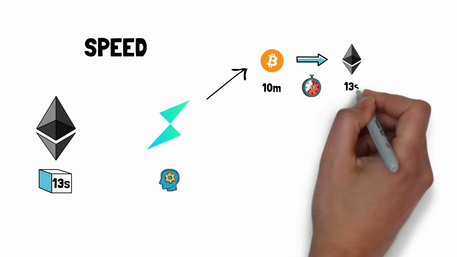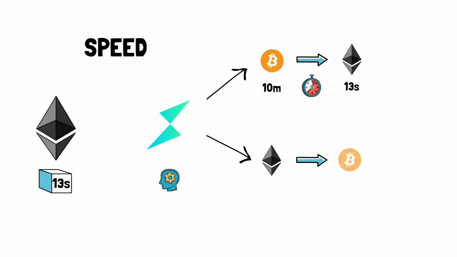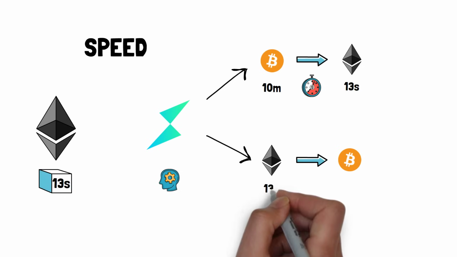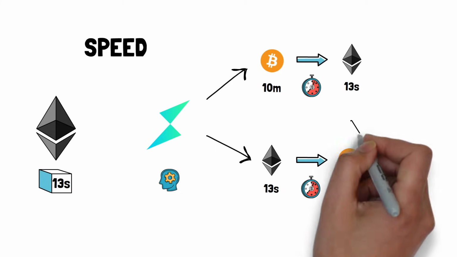around 13 seconds. Interestingly, a swap from Ether to Bitcoin would be way faster, as the Thorchain network would only have to wait for the Ethereum transaction before sending an outbound Bitcoin transaction that would result in the receiving wallet having the Bitcoin UTXO spendable and available straight after the transaction is broadcast.